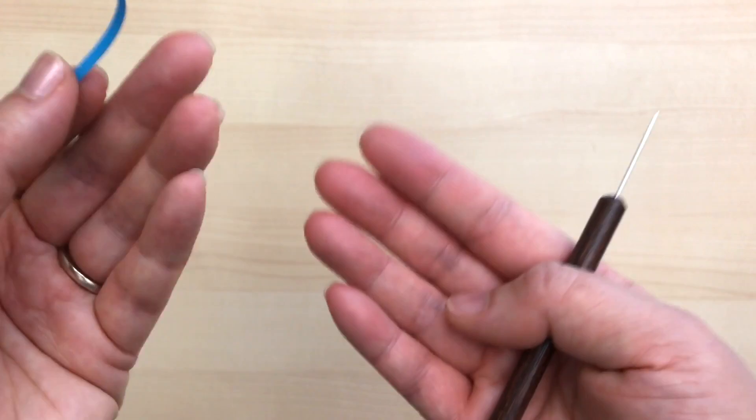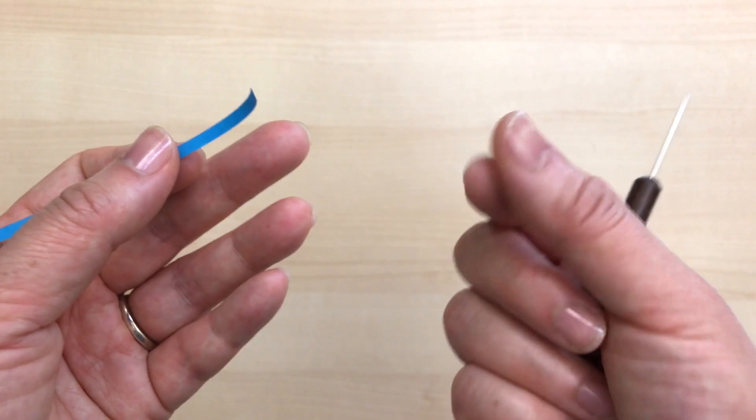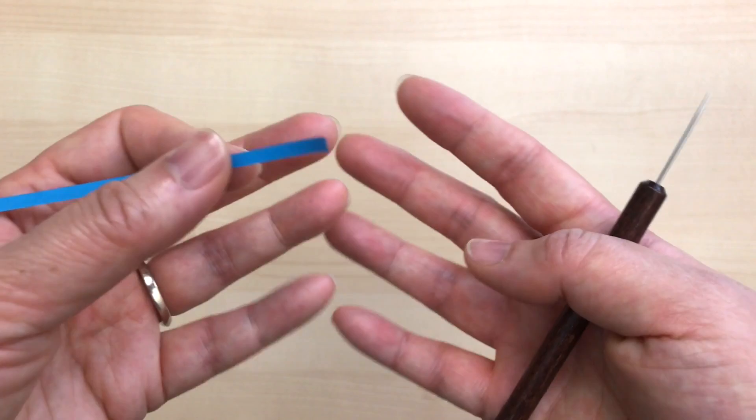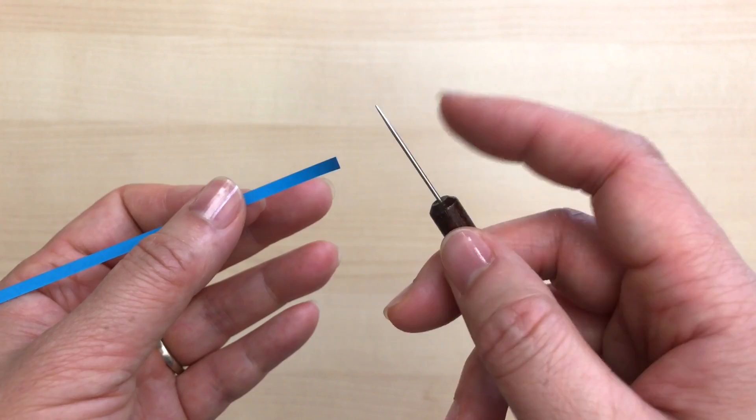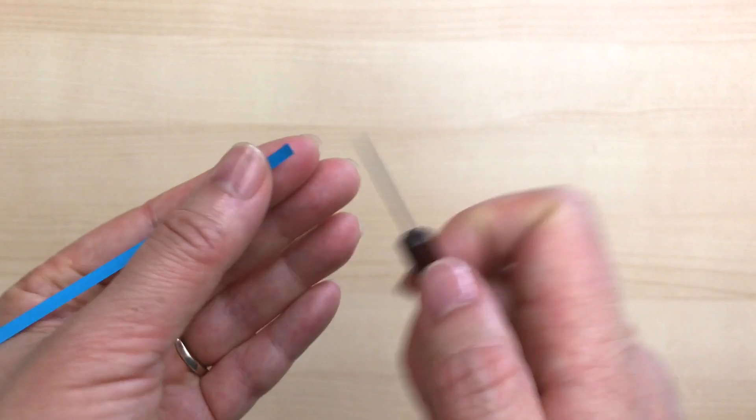If you don't want to use your saliva, then just moisten a sponge or towel and dab your finger against it. At first you don't need very much, but if your fingers are dry, the room is dry, your summer is hot, your fingers might be dry. It's going to make wrapping this around the needle tool a lot harder.